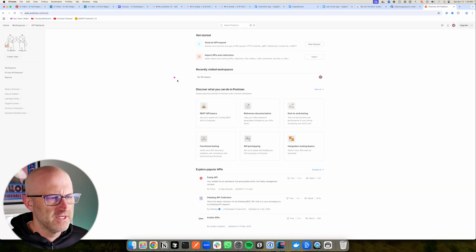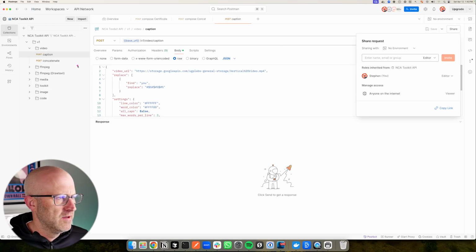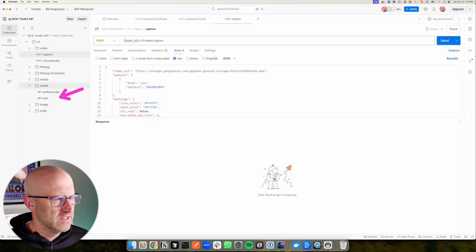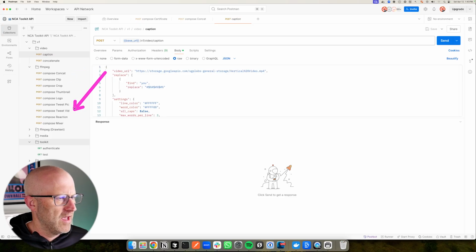And now this is pretty much an empty workspace. Now in the description below, I gave you a link to a Postman URL that will give you access to something that looks much like this. And what this is, it's a template to not only help you test to make sure that the toolkit is installed, but it's also a set of pre-made APIs that you can test and explore.